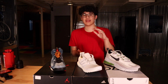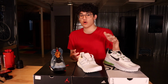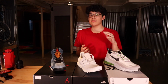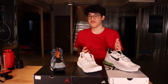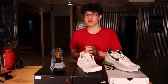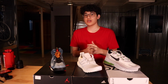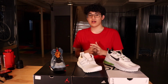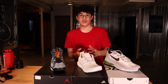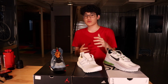Overall, it's a pretty good one. Like I said, the value of the box was around $270. So that was the goal for all three of these shoes, to hit that value. And after adding up the totals, it comes out to around $380 to $450 in combined value for all three of these shoes. So that's a really good margin for profit. If I sell these for the lowest they go for, I'll get at least $100 in profit. So that's pretty good on a $270 box to get $100 in profit. And if I sell them for the upper range that these all go for, I can almost get $200 in profit. So I'll definitely have to order another flip box within the next couple weeks.